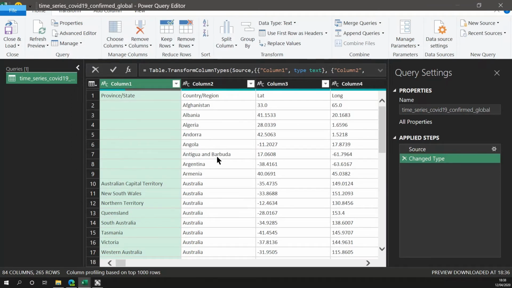Now you click your transform data, you get brought through to the Power Query screen. Now this screen is the same, be it in Excel, be it in Power BI, or be it in Visual Studio as well, if you're doing your data prep there. Key thing here, this is going to build a table of data. So we'll give it a name. It's going to be global confirmed.